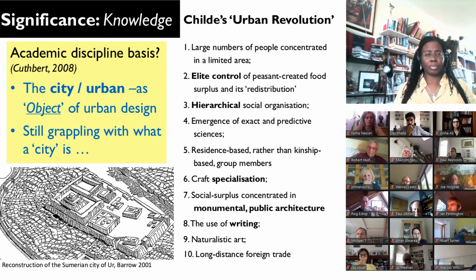So what's the significance of these criteria? Sociologists confirmed and added to Childe's list from their perspective in the 20th century, coming up with a slightly broader perspective or criteria around cityness. While these have been critiqued more recently in terms of the necessity of some of them, and also in terms of what makes for complexity, it's still a work in progress in terms of redefining what a city is.